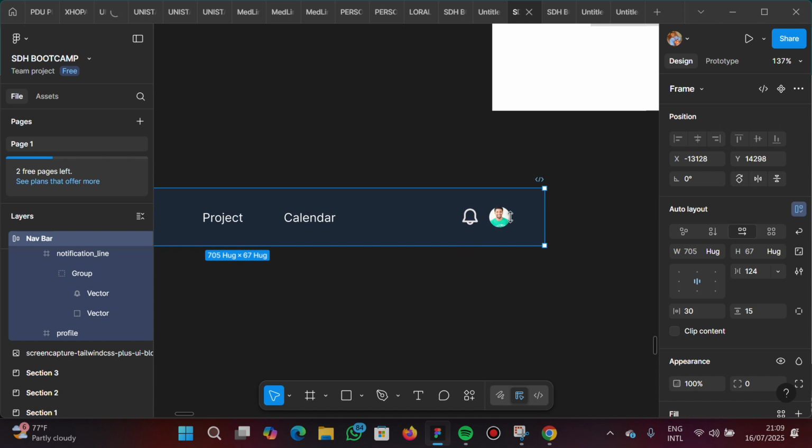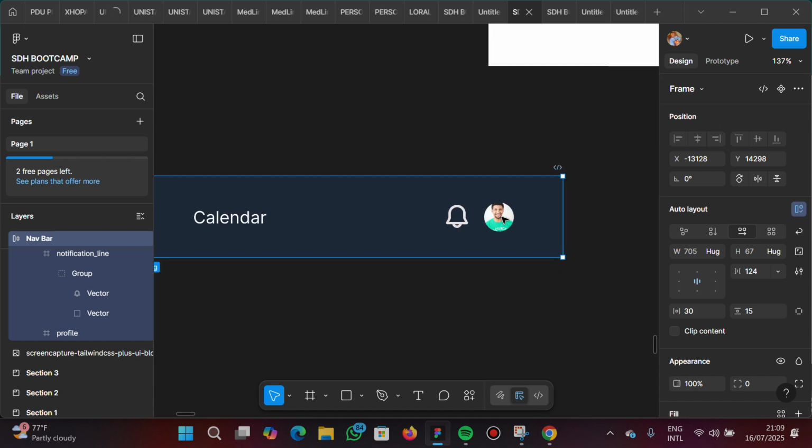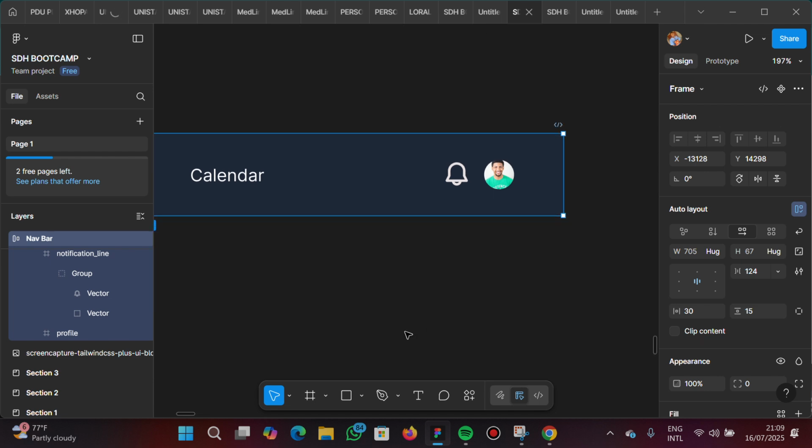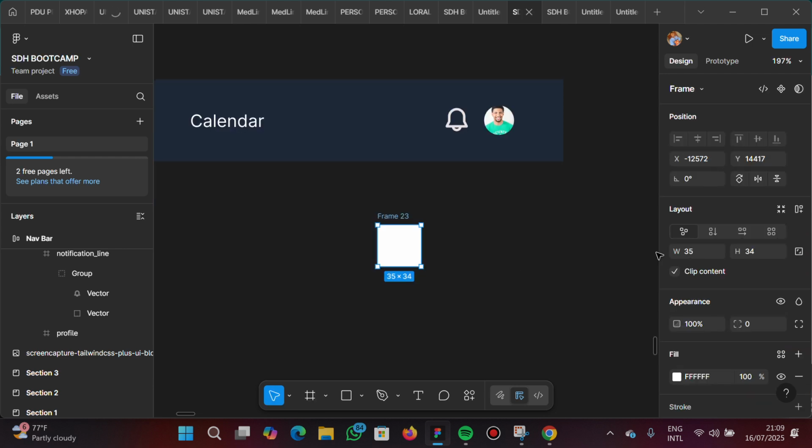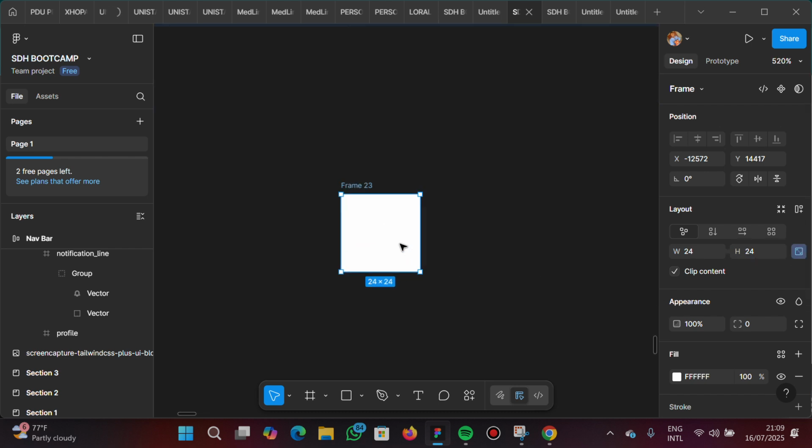So I told you when you want to design something like this, you want to create a profile picture like this. You just create your frame and just drag. Create your frame, but make sure your frame is 24 by 24. You can use 24, or 34, or 48. I'm using 24 by 24. Let me lock it. So this is 24 by 24, right? This is a perfect square, right? So make your corner radius 100. It will turn to a circle. Did you see what I just did?